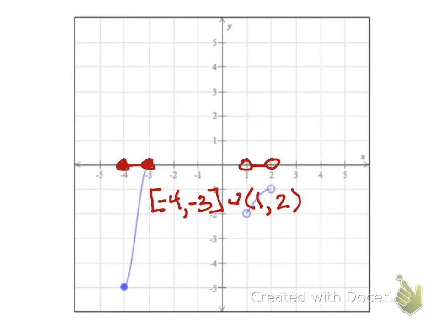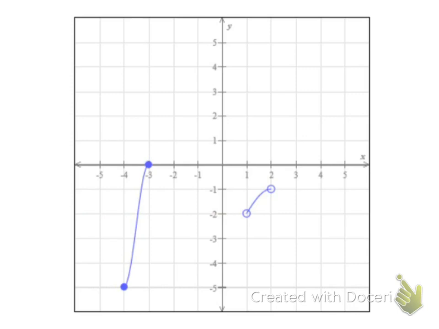Let's look at the range. Our range is the y values, so we're going to bring our values all the way over here. I have a closed circle at -5 and a closed circle at -3 and all of the values in between. Just like the one we did a second ago, these would come over here as open circles, but those values are already included in our other piece of the graph. So to write our range, we go from least to greatest, so down to up. We would have a bracket, -5 to 0.